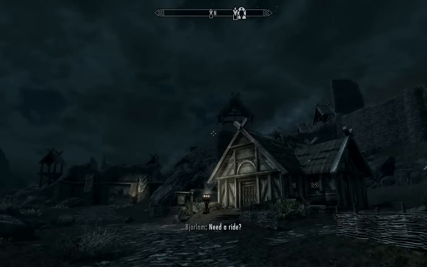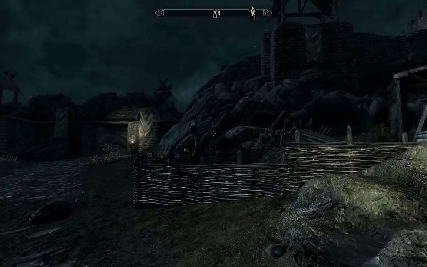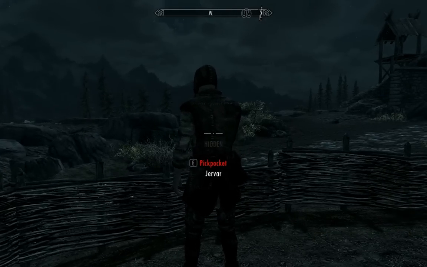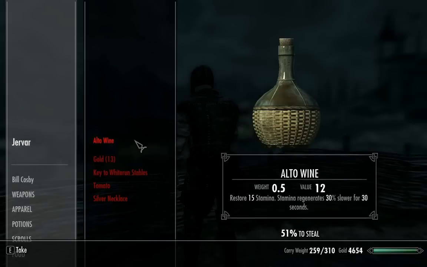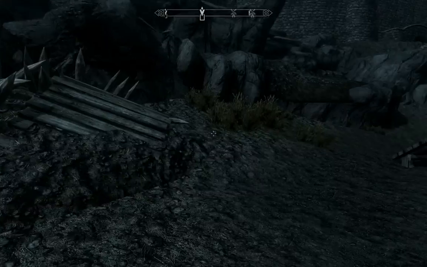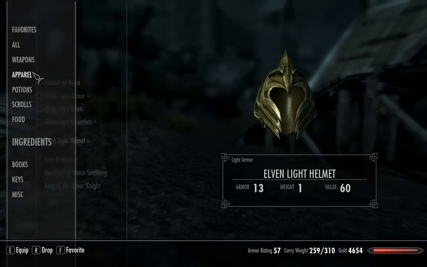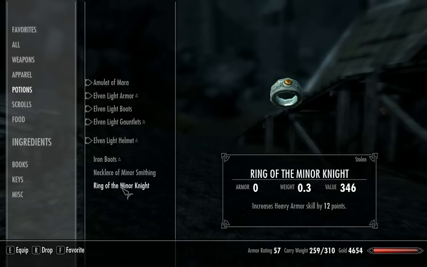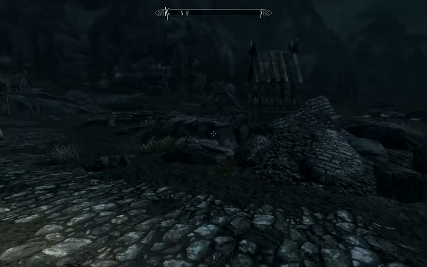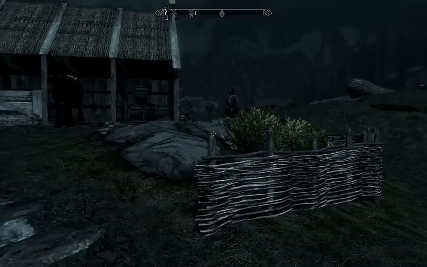Need a ride? Let's see this dude who's still out here, if he's got anything of value. Nope. Nothing too good. That ring was crazy though. I'm gonna put that on. Ring of the Minor Knight. I'm not wearing heavy armor right now, but I do like to wear heavy armor from time to time, so that's a good skill or ring to have.